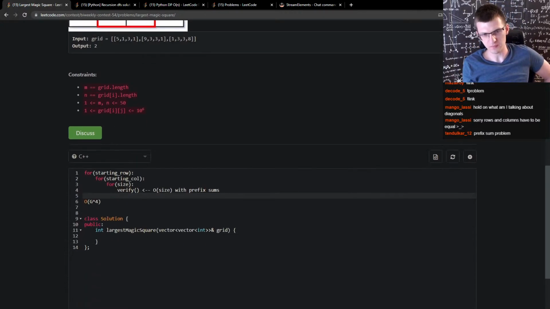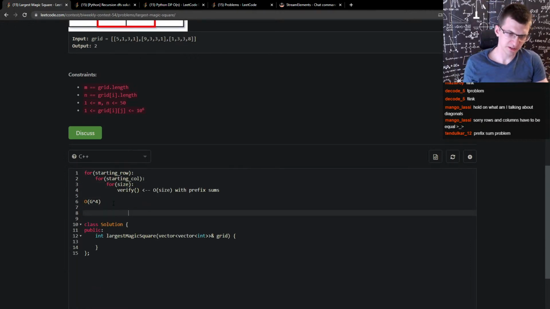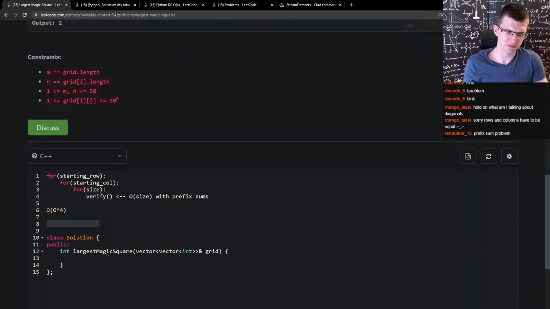I will write this down because this is very important in general. You need to understand when not to use binary search.